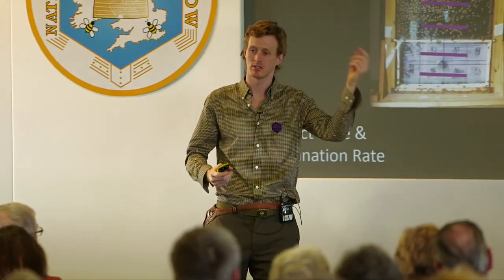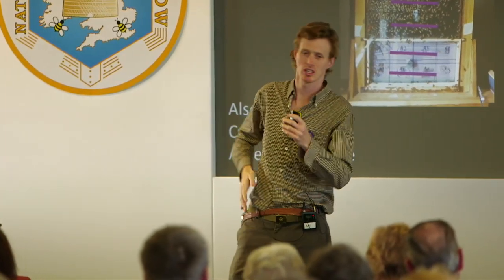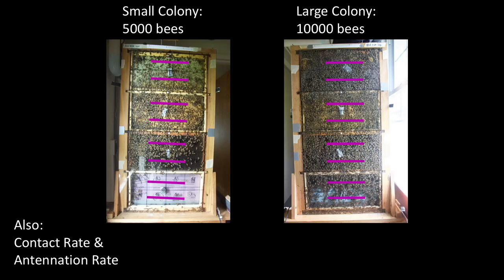We also do measurements where we take tagged individuals, young ones and older ones, and we follow them for 30 seconds, and we look at how many times she contacts other bees, as in how many times she touches or is touched by other bees. And we repeat this in small colonies and large colonies. Even within contact rate, we're also interested in antennation. Maybe you're contacting lots of bees, but you're also antennating a lot. Maybe that has something to do with it.